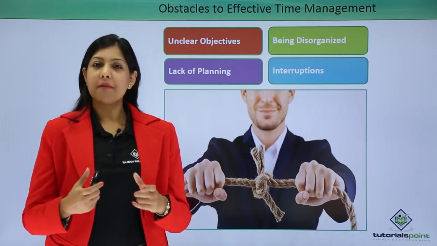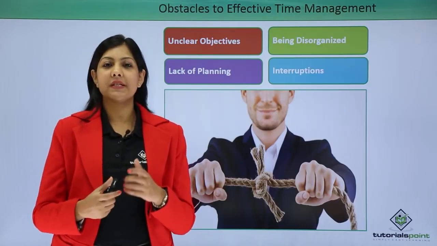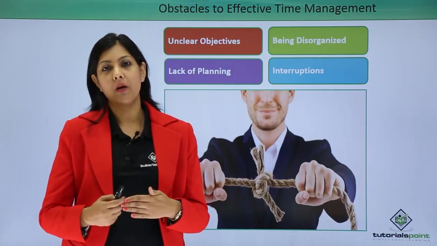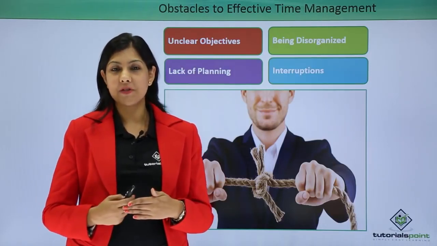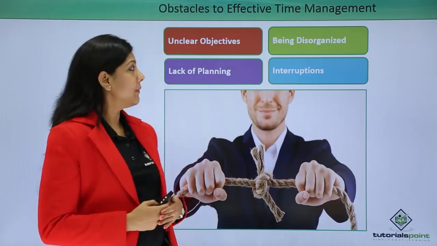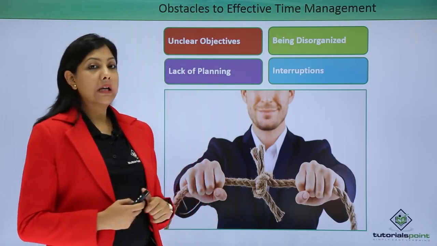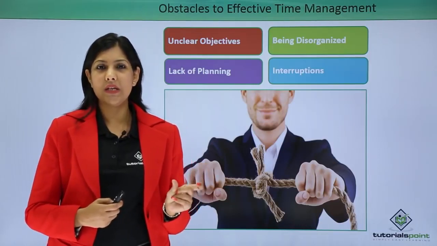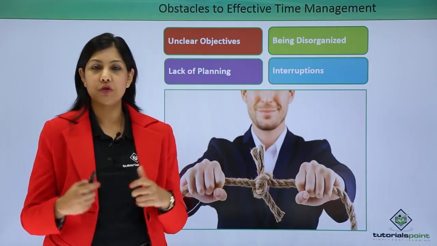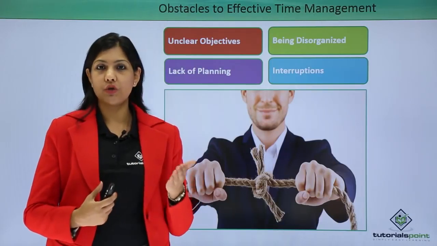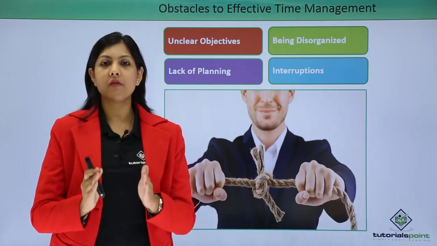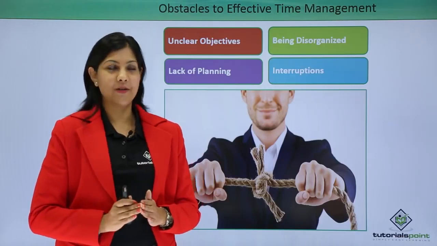Now, when we talk about time management, there are definitely going to be some barriers, some obstacles which will not let you manage your time well. What are these obstacles and barriers? Let's understand. Not having clear objectives. Unclear objectives really lead to less time management because you don't know where to get started, or what to do or what not to do. So have clear directions, have clear objectives for why you want to do that particular task.